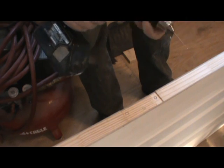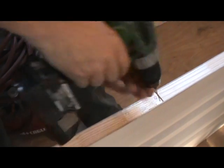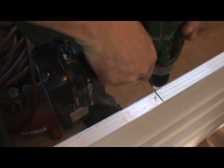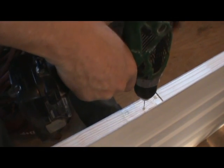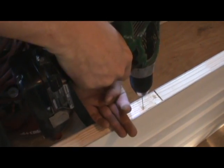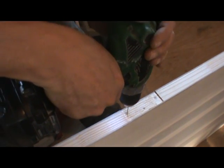You could also, there's many other ways of doing this, but you could use a center punch and hammer it. And I don't know why I didn't do it for this. I think that I just prefer using a drill, basically. So I'll use a 16th inch bit, and that gets me really right in the center of each hole. Now the nice thing about this, when you're drilling, you have 3 holes, and because of the grain of the wood, one or two of the holes may even be off a little bit when you drill it. That's the nature of the beast.